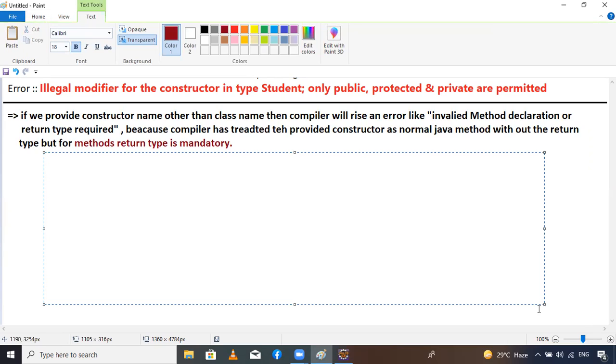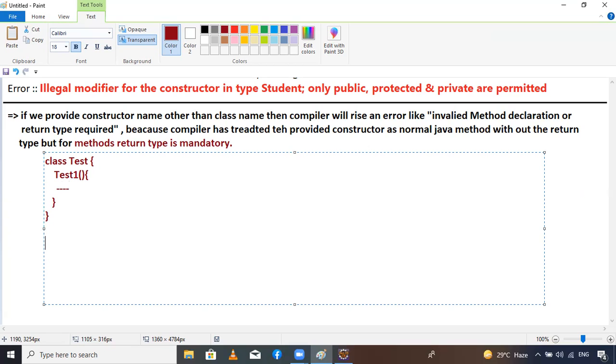Suppose we have a public class, suppose the class is Test. Inside the Test class, we created our Test one, which is the method, and the constructor provides some implementation.